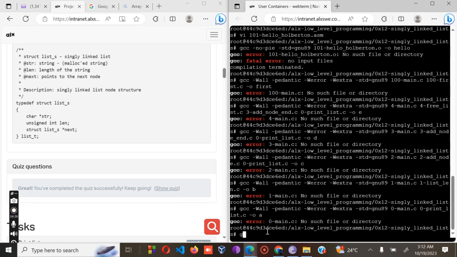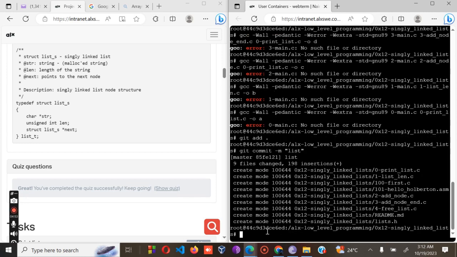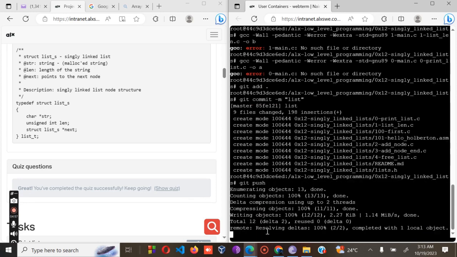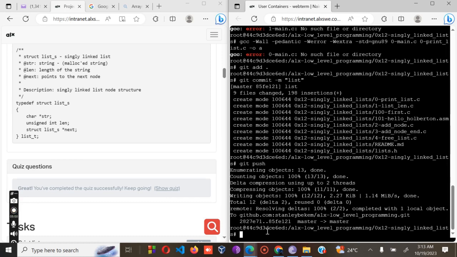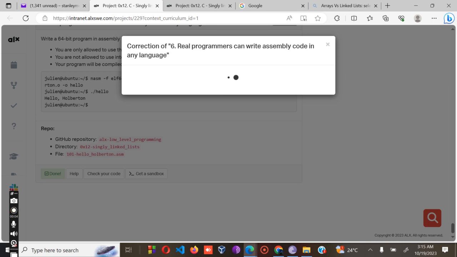Then the next part is to git commit, and git push. So our last part is to check whether all the checkers are green.